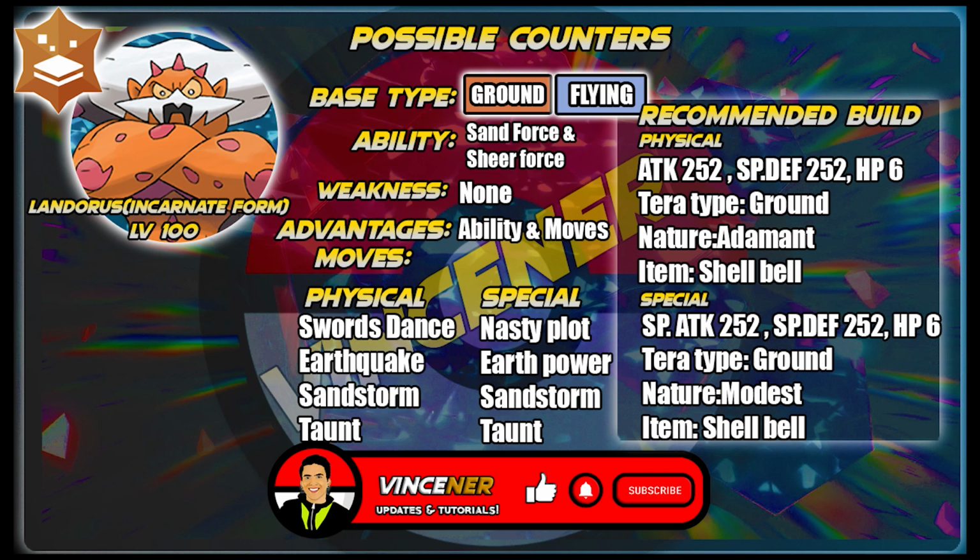For Sand Force, Ground type, Rock type, and Steel type moves have their power increased by 30% in a sandstorm, and it will not receive any damage. And for the second one, the hidden ability, Sheer Force, will make moves with a secondary effect increase in power by 30%. However, it will lose their secondary effect. But another great thing about Landorus is that it can be a physical and a special attacker.